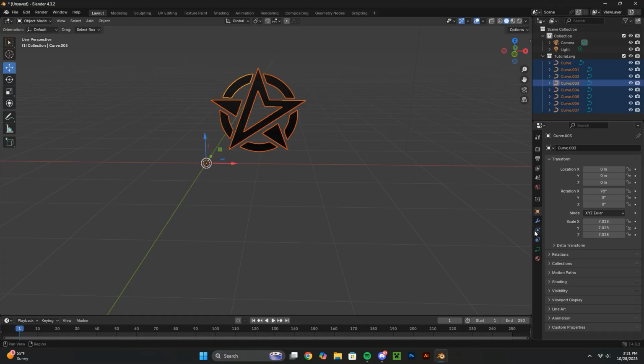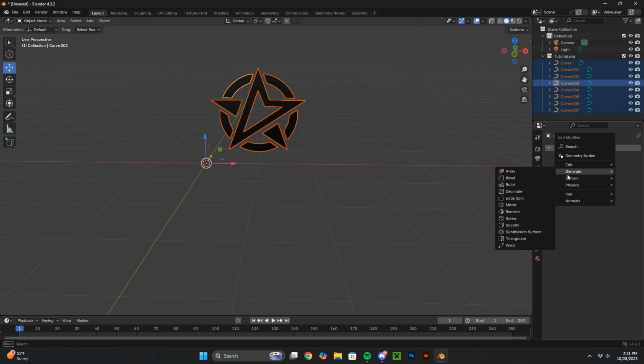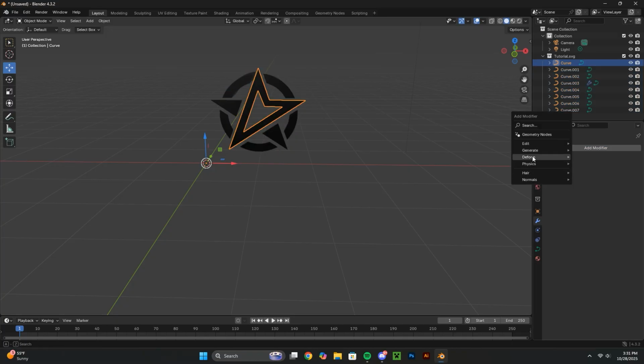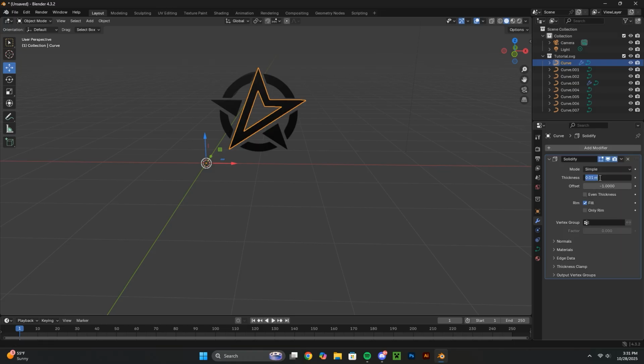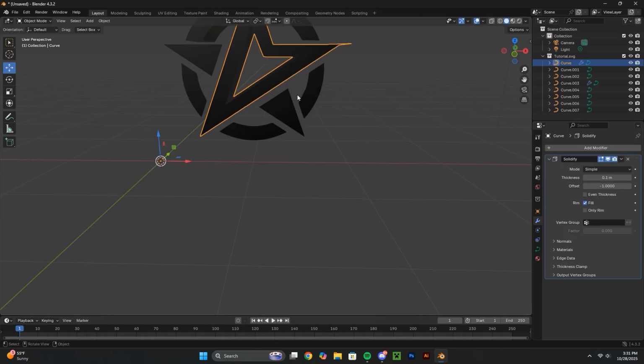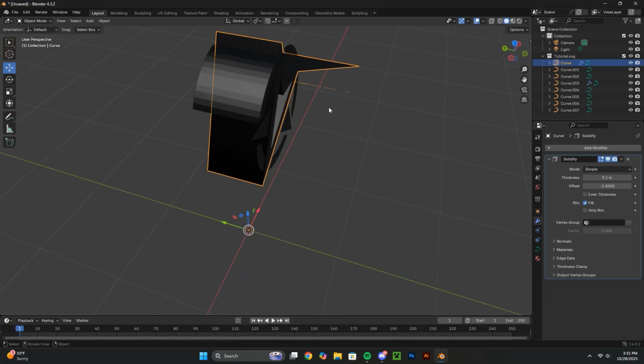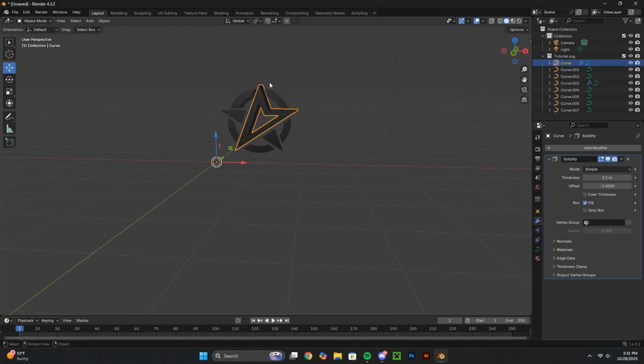We're going to want to go to the little modifier tab, then go to Generate and Solidify. You can't do it all at once. You have to unfortunately go through each manually, but this is how it's going to be 3D. With this, you might have some problems, and we might come across that. I expect to, but this will just make it into a 3D object. Hopefully no issue. Okay, that's what I was thinking about. I'll show you how to fix that in two seconds, but just do that with the rest of it.